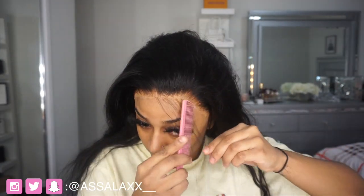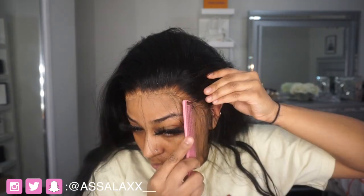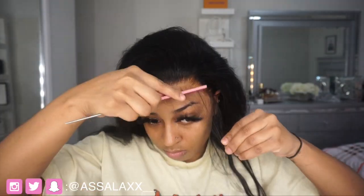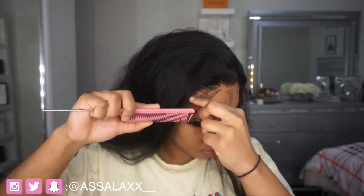So for the baby hairs, I didn't have a specific way in which I was going to do them. I just knew that I wanted to do the abstract baby hairs, so the curls, the swoops, and all that mixed in. I was pretty much mimicking what I would do on my natural hair if I'm supposed to do my baby hairs.